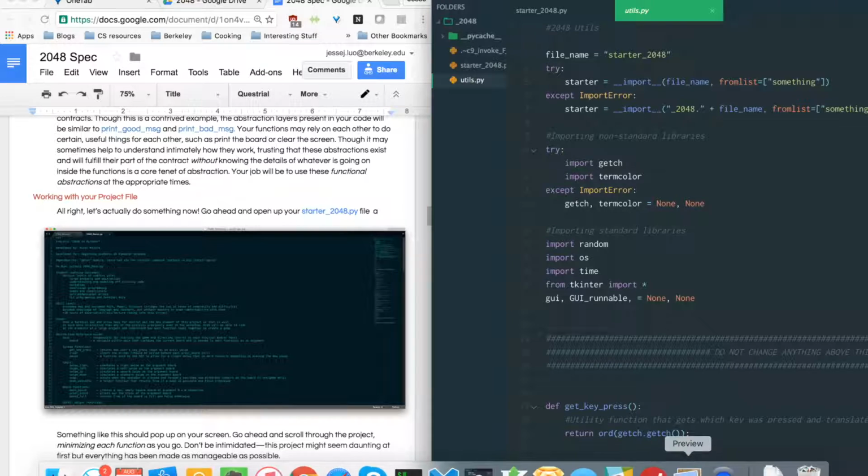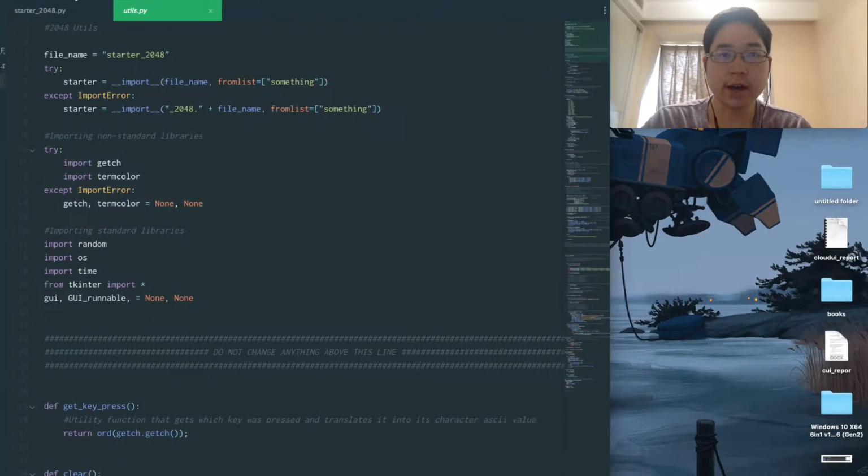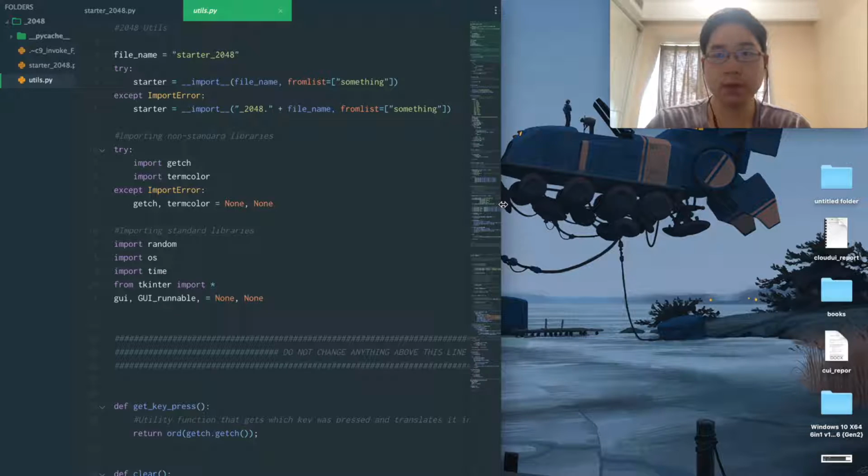Hi guys, in case you're wondering, last time I felt like the abstraction was explained a bit, but if you guys need more help, this is going to act as the abstraction reference guide. So if you need more information about every one of the functions inside the project, I'm going to go over every single one of these functions and explain a little more in depth what each one does. So this is the utilities file, as you may see.